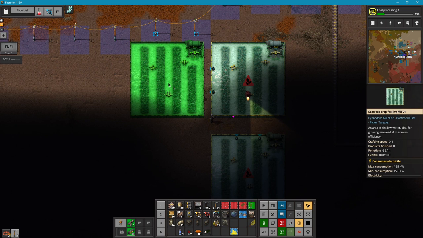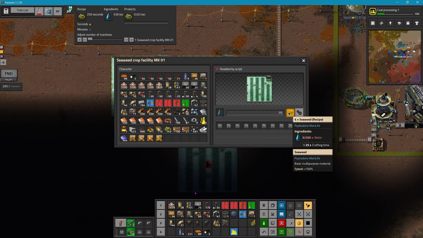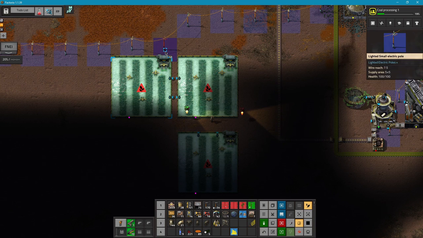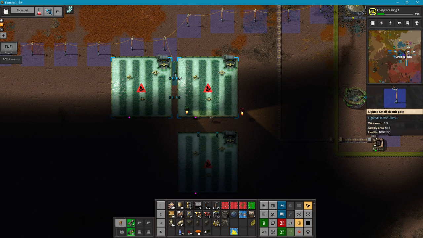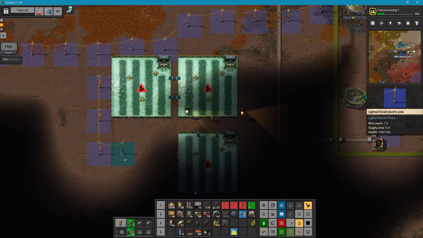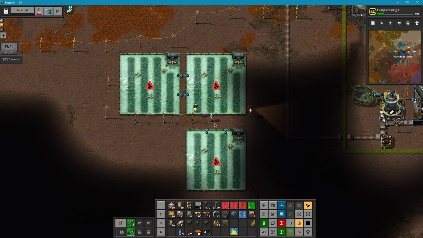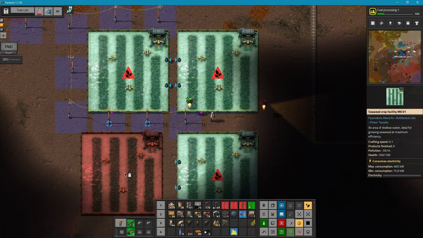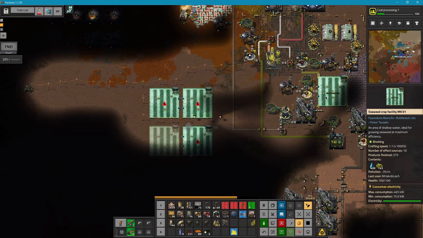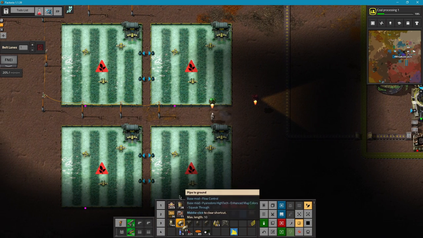I should rotate that guy. Put that right there. Alright. Power that stuff. Let me run some power poles down here. Between. There we go. Place one right there. Take this finger part, all of that in there. Copy paste. Alright, pipe.